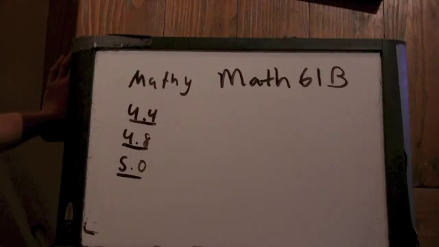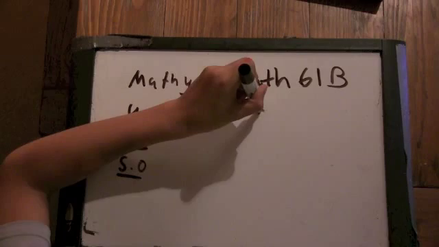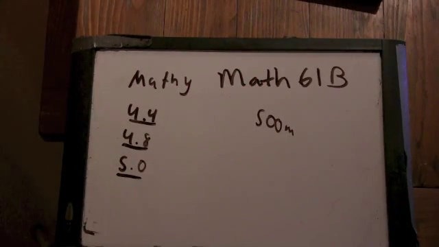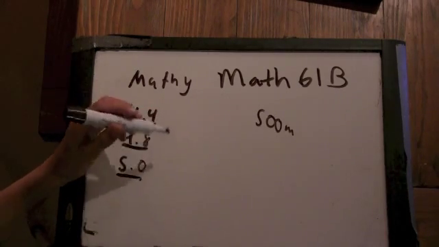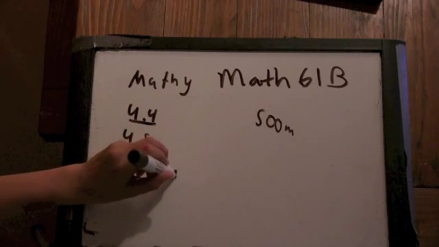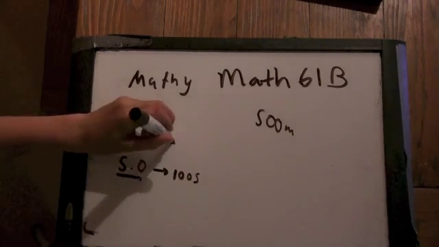You want to try something else? So the track was 500 meters. Maybe you could see how long it takes them to run a lap each. That's an interesting idea. How long does it take them to run a lap? Well, for this guy, it's going to be 100 seconds. 30, okay. 30 to 24, that was a close game.